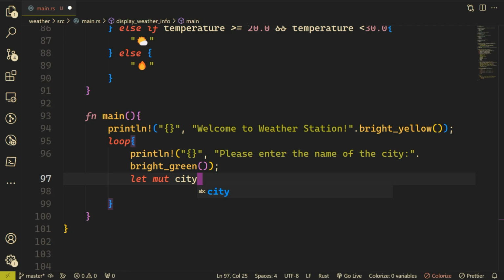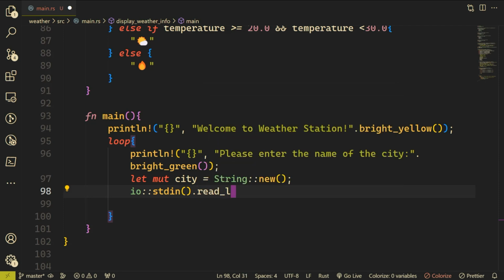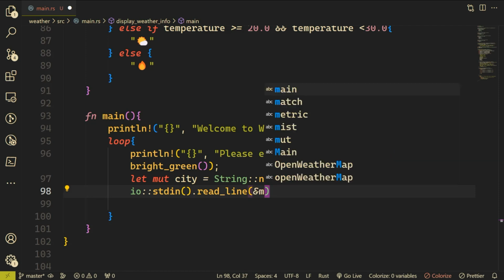So simply that's going to be String::new. Then I want to read a line of text and store it in that city variable. In order to do that, I'm going to use the standard input-output library, and we want to read a line into that mutable variable called city.